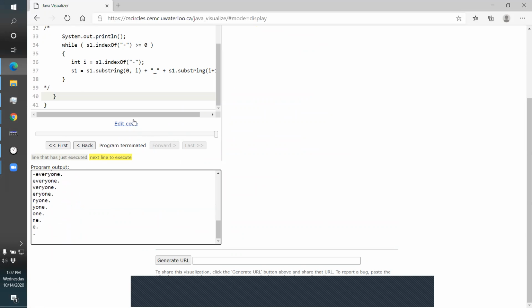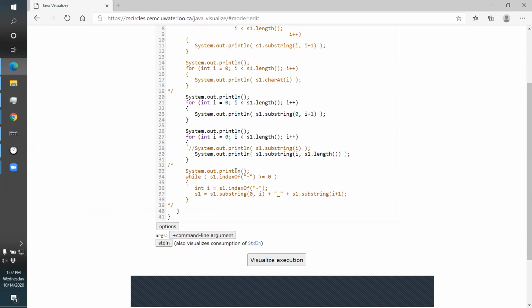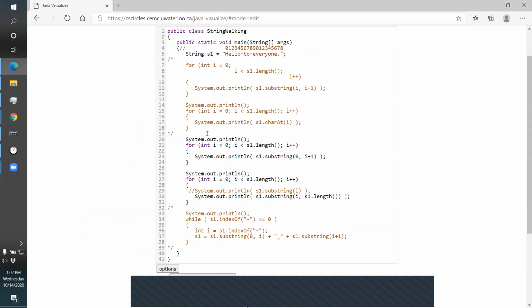Okay, so I'm really just kind of playing games with strings, seeing that I can do slightly different things with strings. You can walk the string. Here I walk the string from beginning to end and print every letter. Same thing here. Walk the string from beginning to end, print every letter.